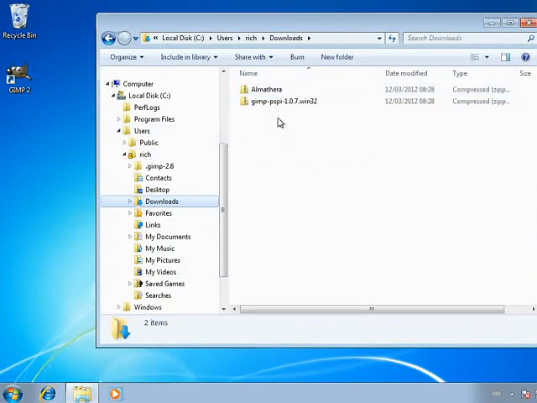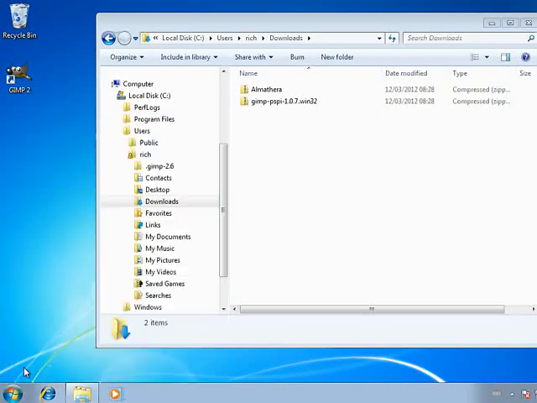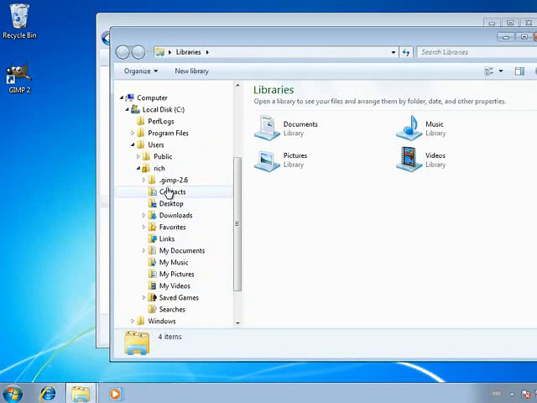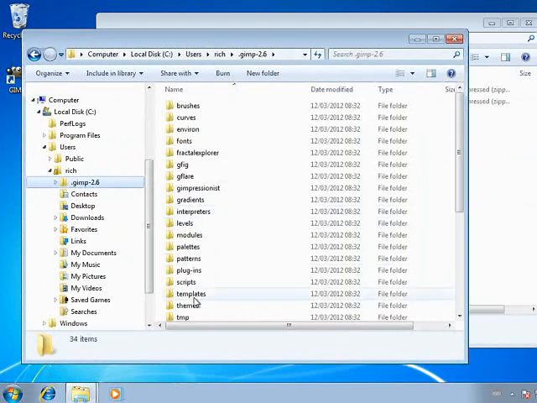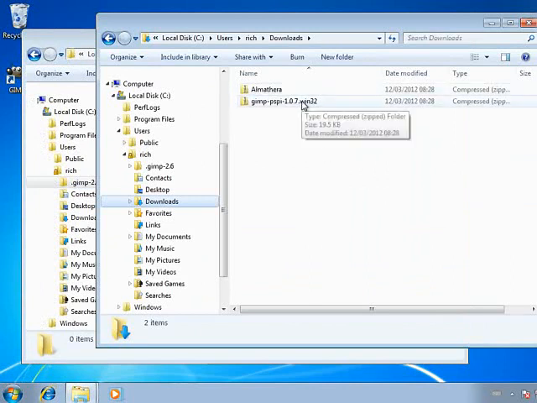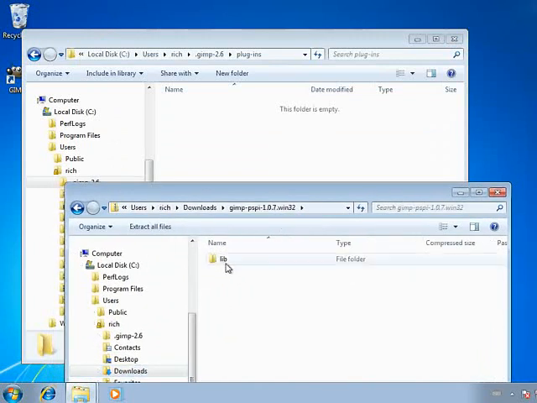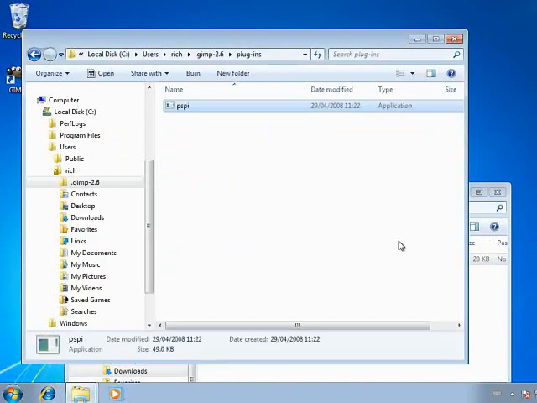The next thing is I'm going to start up another Explorer just so we can see exactly where things go, and I want my local .gimp-2.6 folder, and I want my subfolder plugins. That's it there. Now it's no good just copying these zip files across, we've got to open them up. And you'll see that the PSPI one really indicates that it goes in the global plugins folder, but I'm not. I'm going to put it in my local folder. It works equally well.